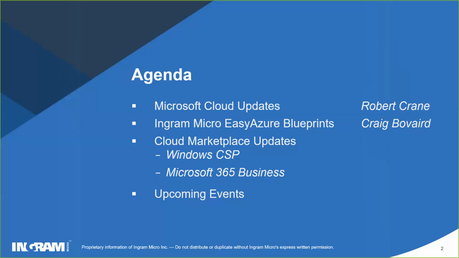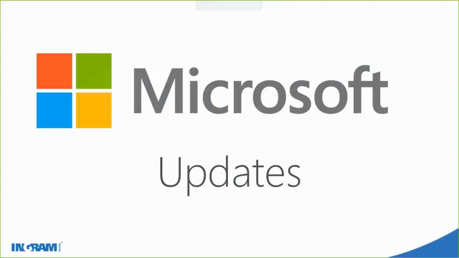And there's just a couple of quick updates for Microsoft on our Ingram Micro Cloud around the new Windows CSP offerings and the Microsoft 365 Business and where to find those. And then we'll just close off with a couple of upcoming events. But for now, let me hand you over to Rob to take us through all the latest updates in the world of Microsoft Cloud. Rob, are you there?